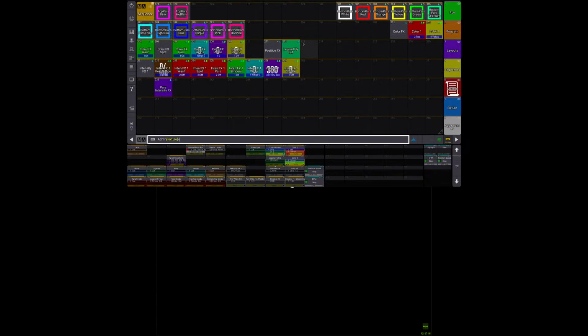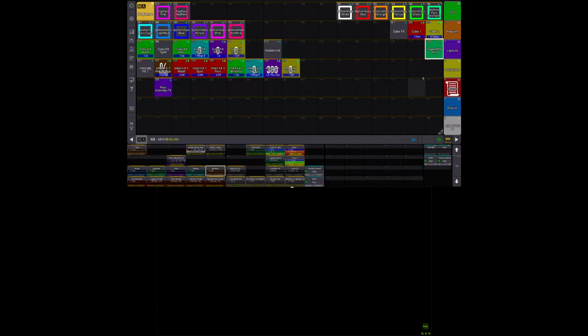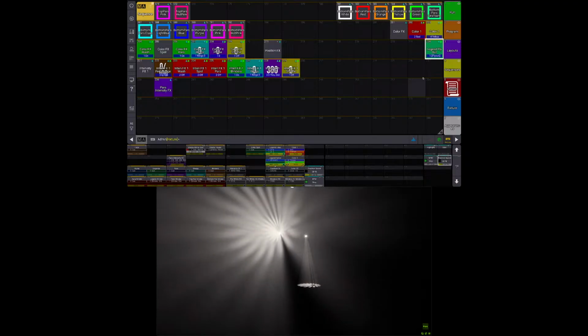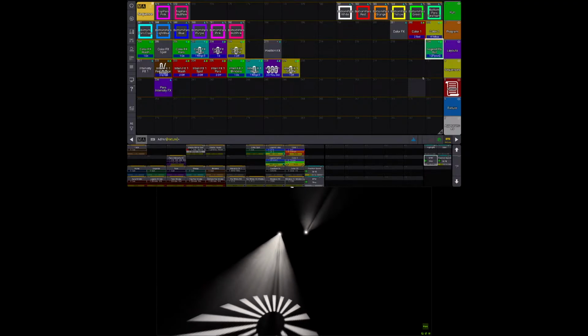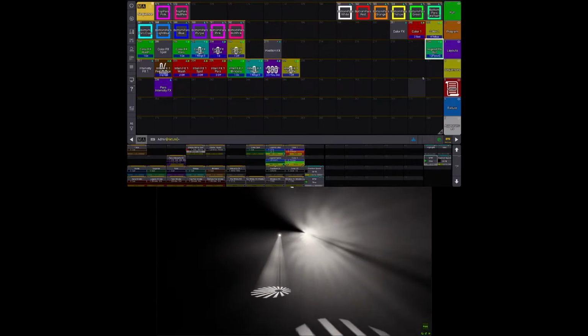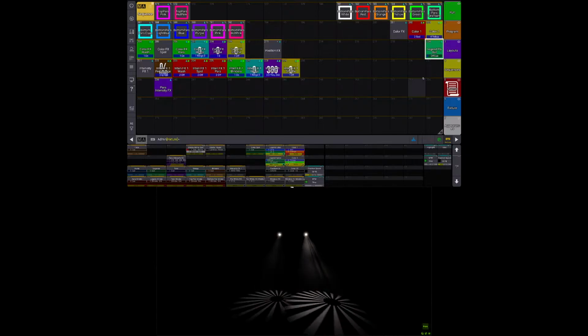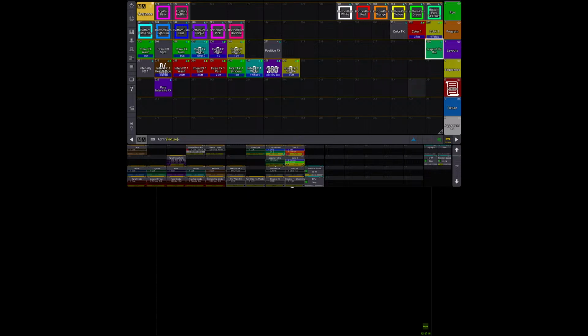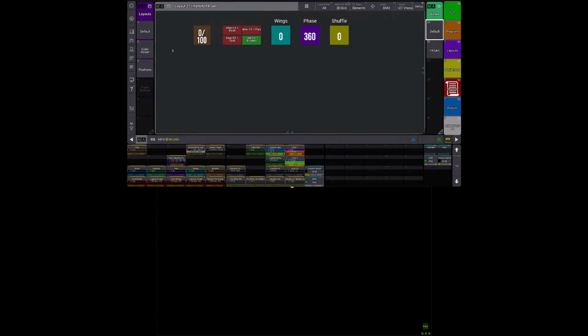I want to do something similar for this one. So let me place the fly out, because I don't know what I'm going to do with the fly out. I don't want it to go away, but it's also not as simple as it's not just a position effect, because that phaser also has dimmer value in it. So I'm going to go layouts to the effects generator, position effect.